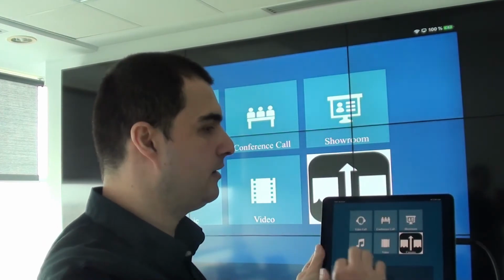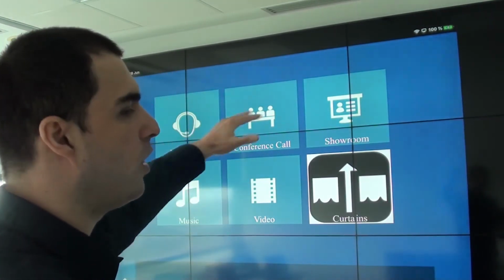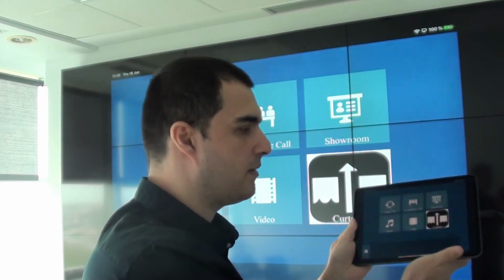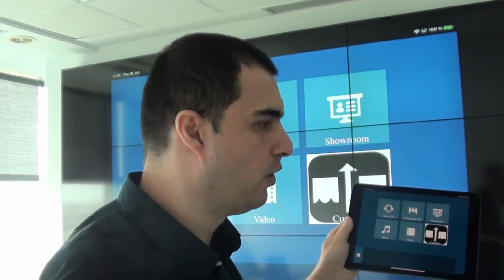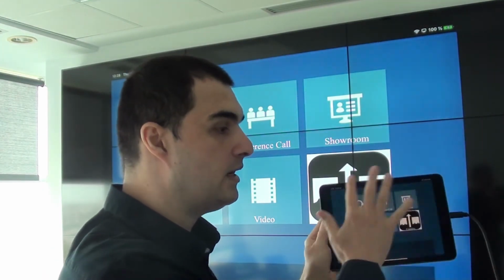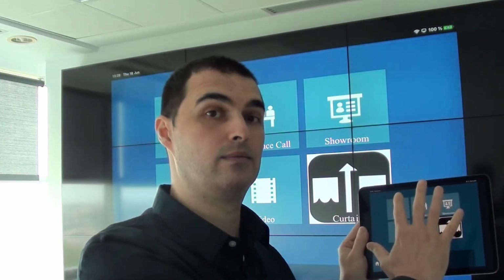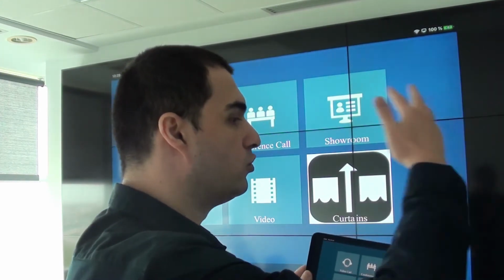Okay, this is the tablet, and as you can see, the video wall is just duplicating the image that I'm seeing here, and I prefer to show you both to understand better. But basically, the customer will have only this tablet. Let's use this tablet to control all this environment. So how to do this?